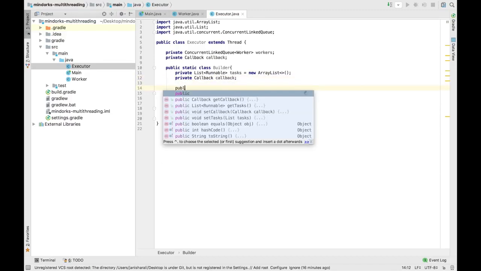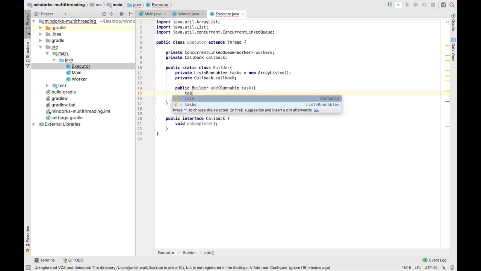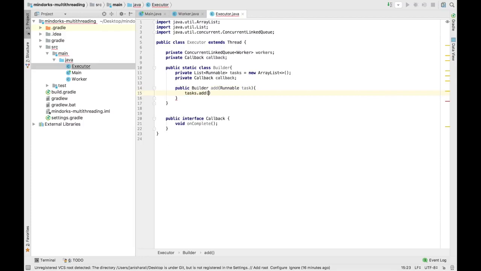Now we'll define an add method that will add the task into the list. We'll return the builder. Add method which takes a runnable called task. So tasks dot add task. So we are accumulating the task provided to the builder, and we will return this, as is common in the builder pattern, so that it can keep adding.